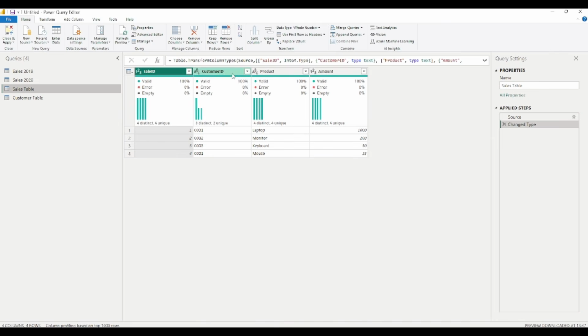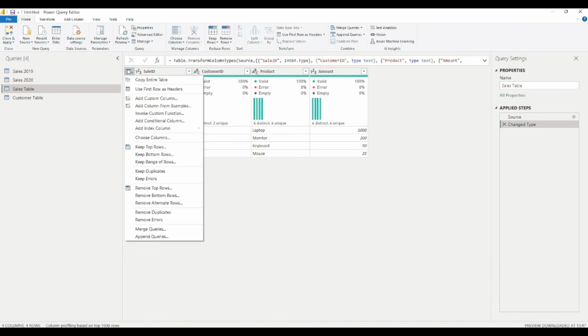Now in my sales table I need to bring, for this particular customer, what was his name or address, such kinds of attributes I would like to bring into this table. For such a transformation, if there is a common column, I can do merge queries. How? I will go here, select the table and choose merge queries.